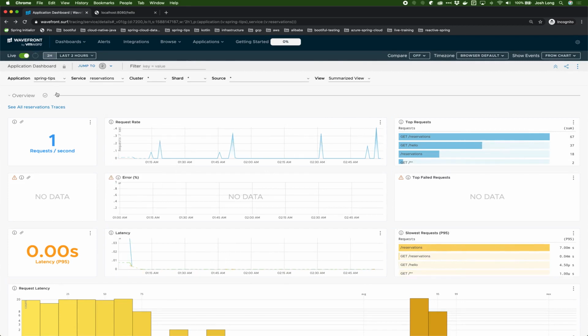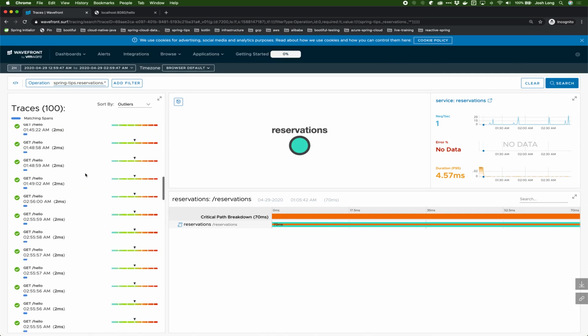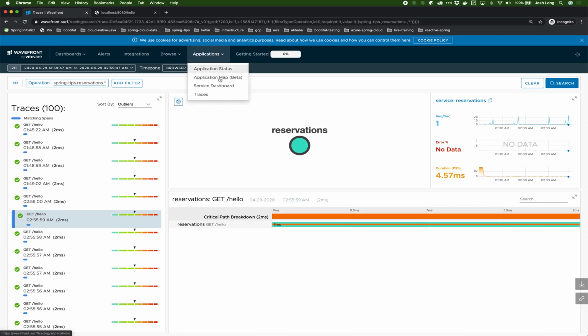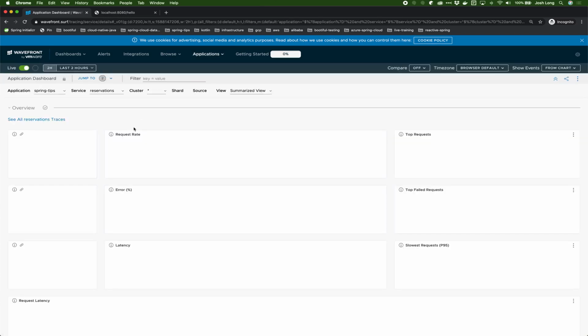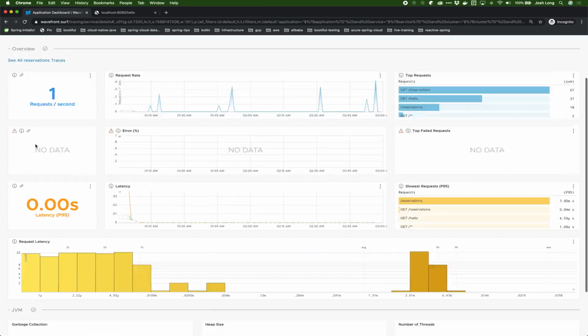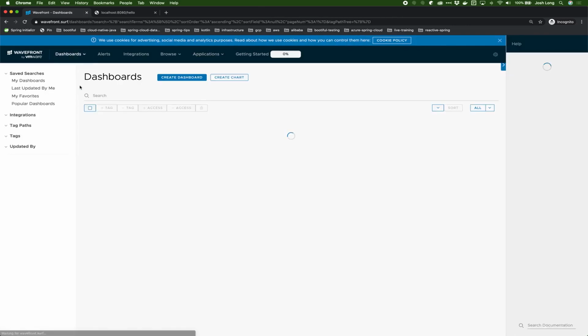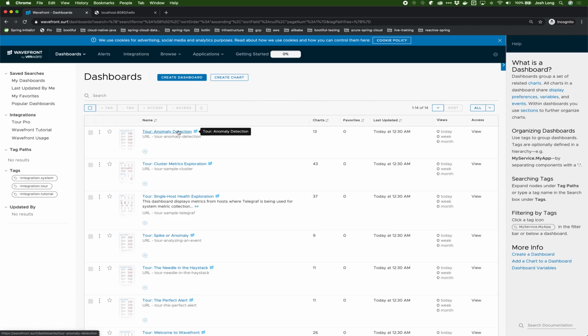And this is kind of the overview screen. I already showed you the traces screen where you can look at all the details about any particular request and the critical path and so on. What I think is most interesting is that you can actually put all that in your own custom dashboard. So if I go to service dashboard here, right? This is where we were just a second ago. This is just an overview. You can combine and customize and do all sorts of stuff with this. So if I look at all dashboards, there's a bunch of them that come out of the box with Wavefront that you can explore. It's part of your tutorial, your introductory tutorial.